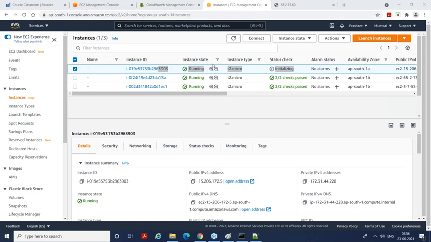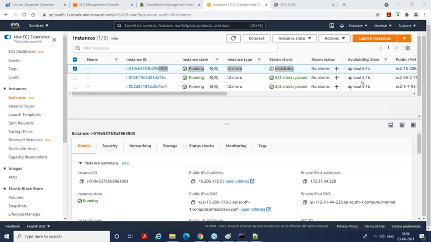Why did it create an instance in South 1A when the other instances are in South 1B? While creating my auto scaling launch configuration, did I not define that it can choose any of these? Did I not define that it can launch an instance either in South 1A or South 1B?